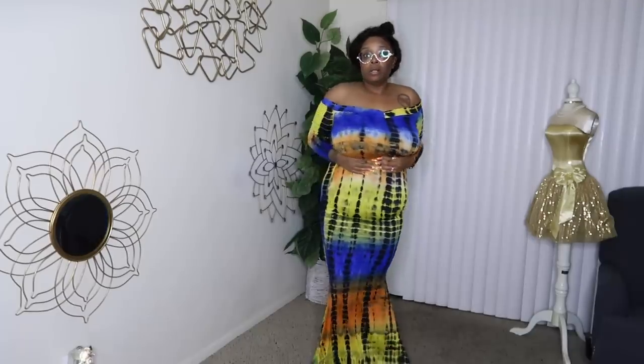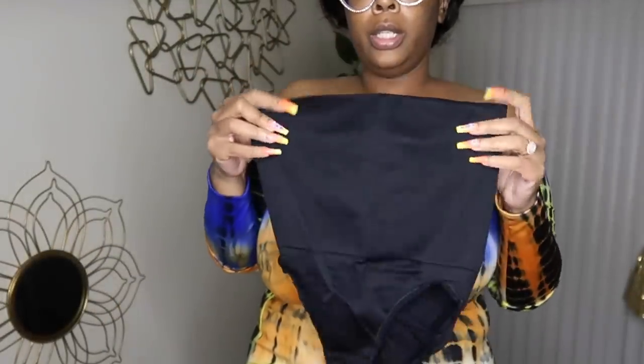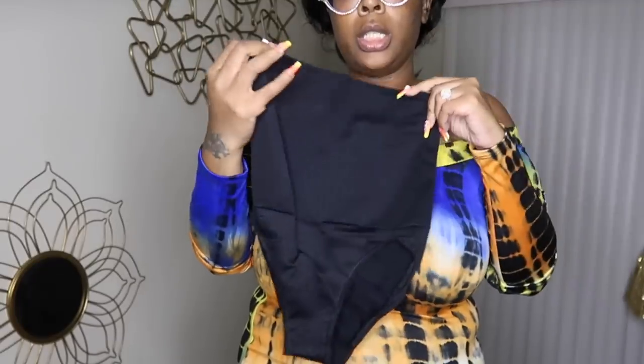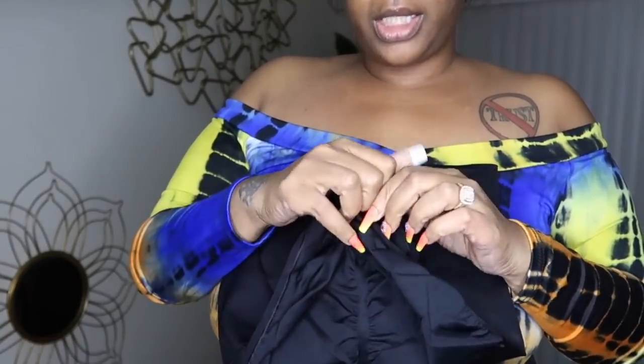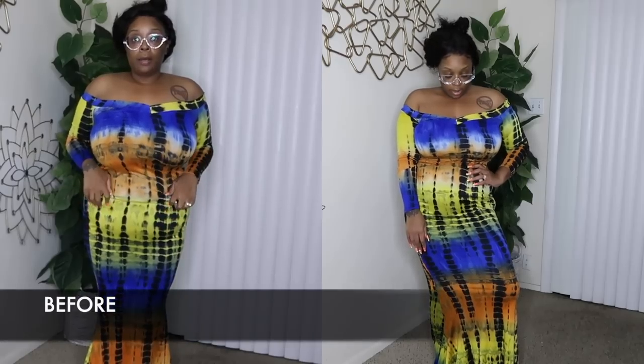I need y'all in the kitchen. This dress is gorgeous — it came from a high-quality fashion boutique and I absolutely love it. Here's the tea — I'm going to show you guys this dress with just regular panties on, and I look a hot mess. So this is the Darting — I'd say this is a large. It's just like the Black Velvet except it has a little bit more tummy control, and it unsnaps in the crotch. The Black Velvet does not unsnap in the crotch.